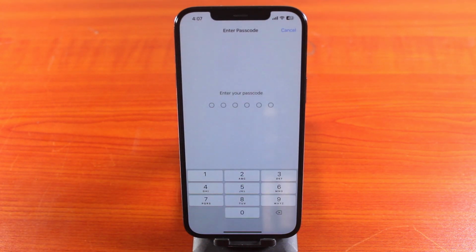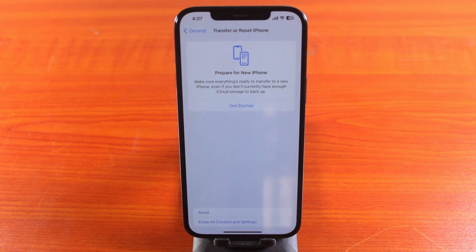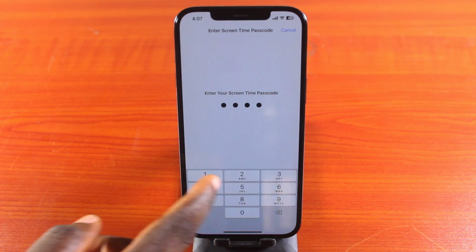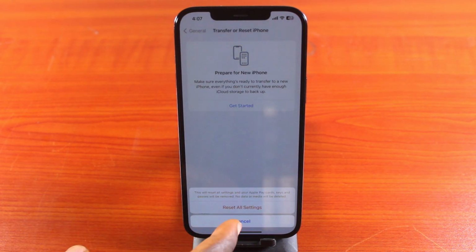Once you tap Reset All, you'll be prompted to type in your iPhone passcode. Then go ahead and type in your iPhone passcode. Once you do that, confirm your iPhone Screen Time, if you're using Screen Time. Then tap Reset All. From the pop-up, resetting all will reset everything that has to do with your iPhone, including your iPhone camera settings. It will reset them to the default, along with your passcode, your home screen, location and privacy, and the rest of them.